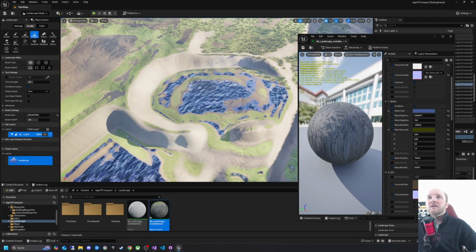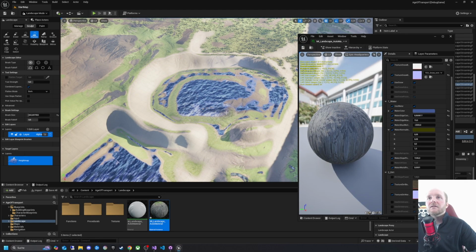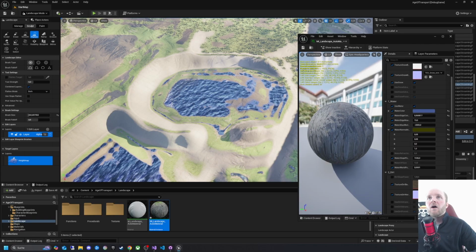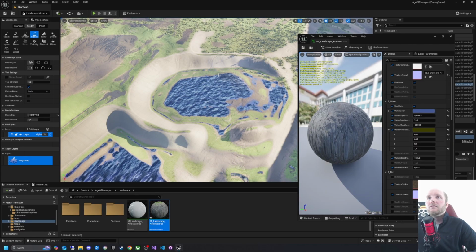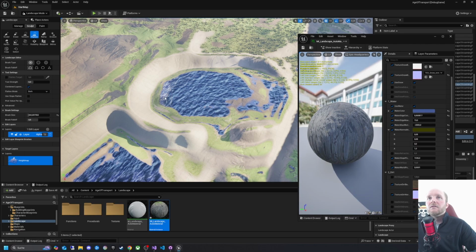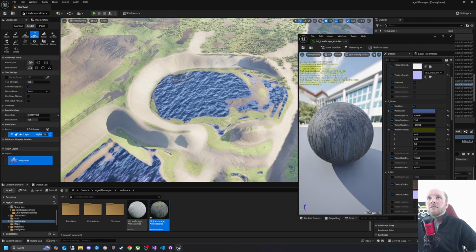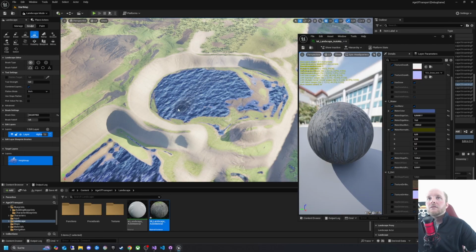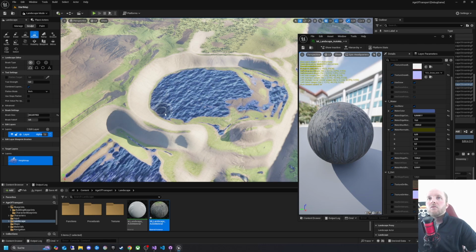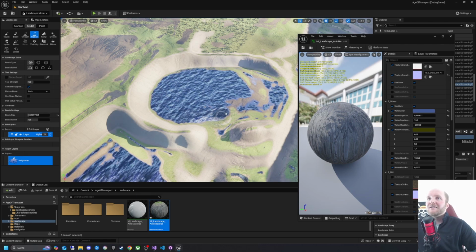Here I also make a little lake. Oh, I like it.